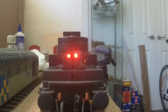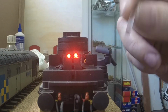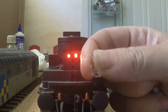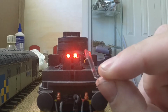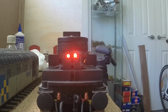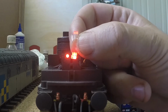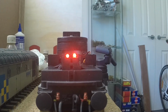One other thing that we need to do is these optical fiber plastic light bars that come in the route indicator to illuminate the route indicators. If you look at the top, can you see it there? Let's get it in a better position. It's got a short chamfer on the top, and because of the way the bar is designed, you only get a small reflection across the top, which you can just pick out there on the camera. So what I've got to do is elongate the chamfer.